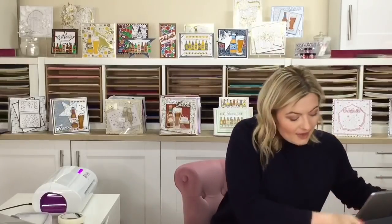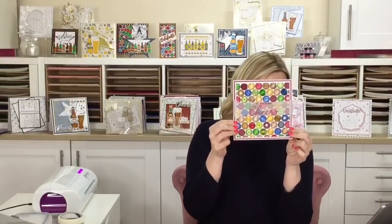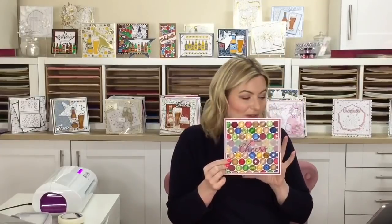Now before we do, I want to talk to you a little bit about this collection and where the inspiration came from, because it was a very, very random place. Okay, so let me grab in this finished card sample that Becca has done, which is absolutely gorgeous. Okay, so this one has been done using the Be A Bottle background stamp, and I'm going to show you this in more detail in a moment, but I just want to tell you the story behind the collection and where this all started.